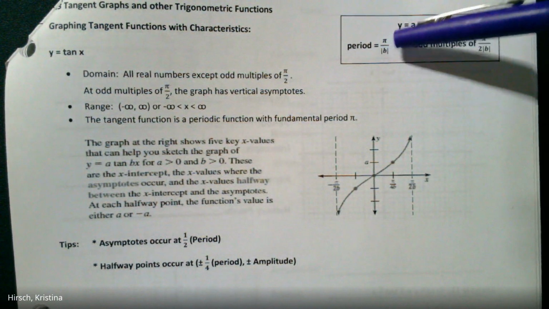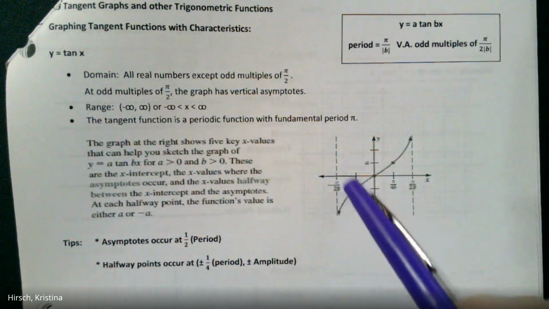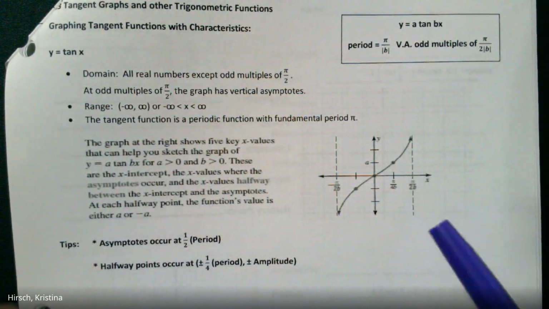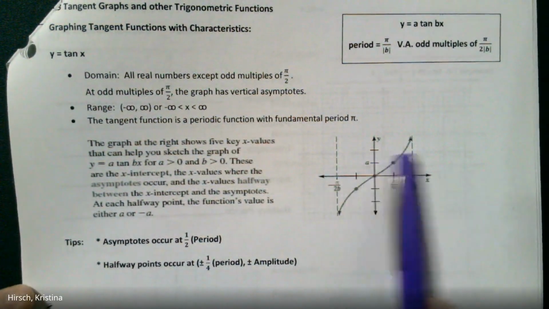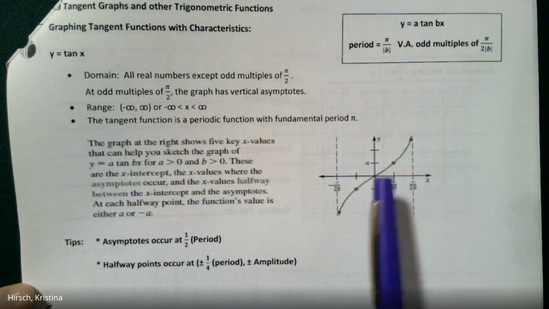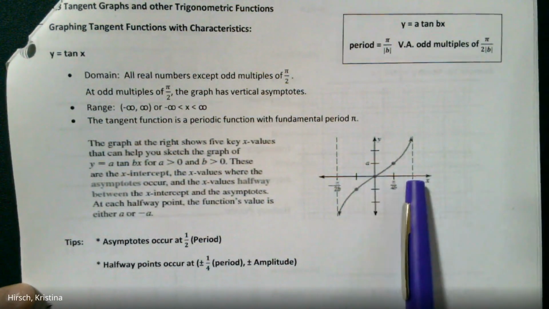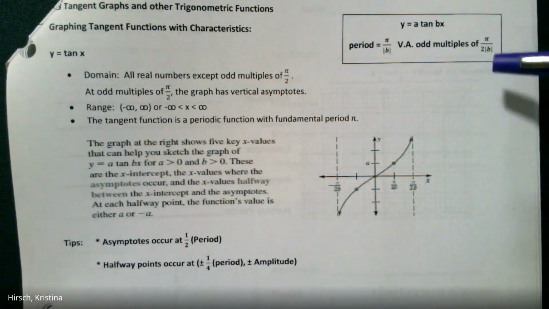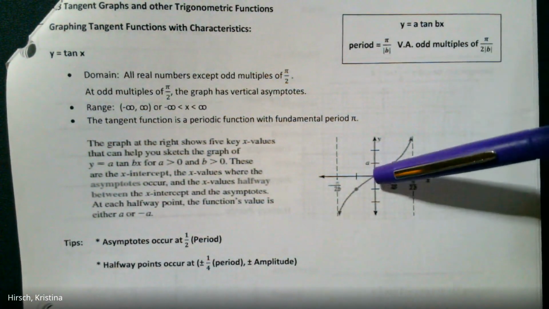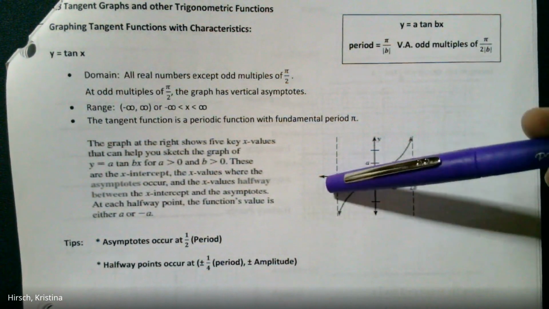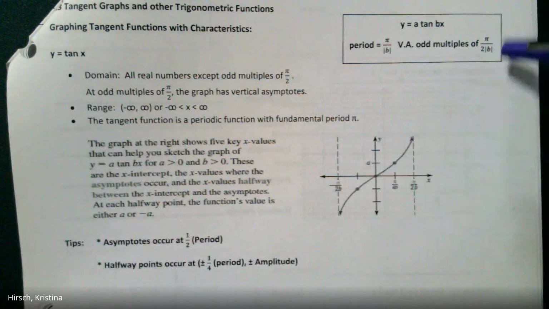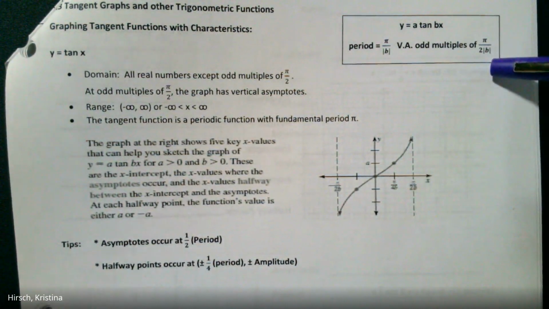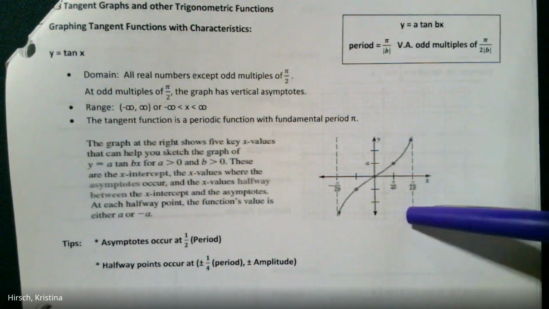All right. And you still have 4 increments, 1, 2, 3, 4 increments. So there's still 4 quarters, but I want you to notice that it's not all on one side anymore. It's kind of split in the middle. So half of it is on one side, half of it is on the other side. So your asymptotes will be 2 increments over and 2 increments over, basically. Okay, so multiples of pi over 2b. All right. So you will have asymptotes.